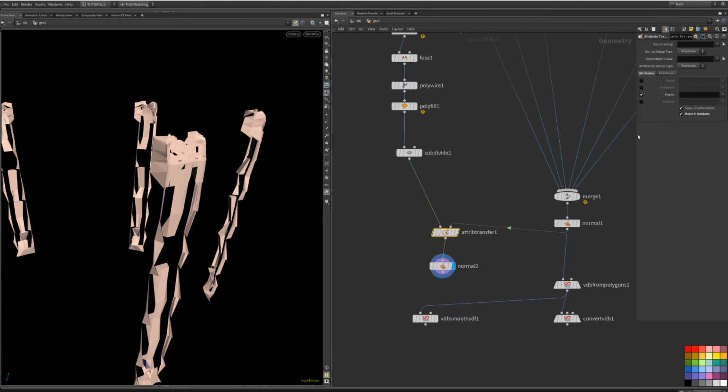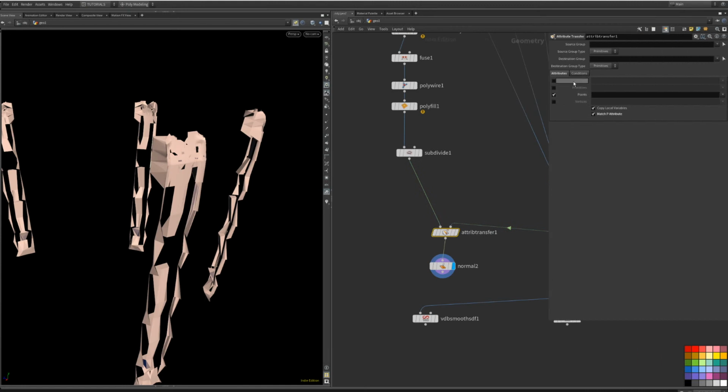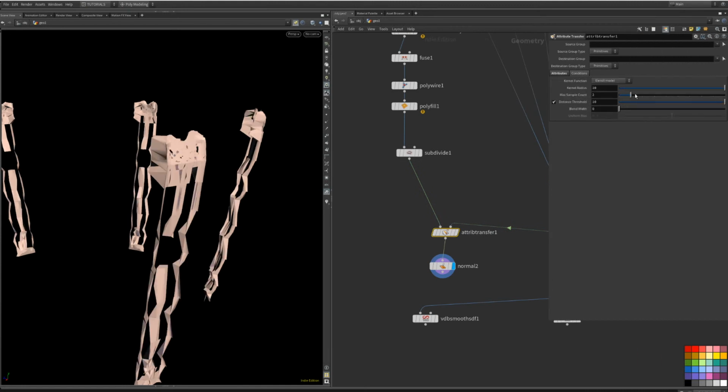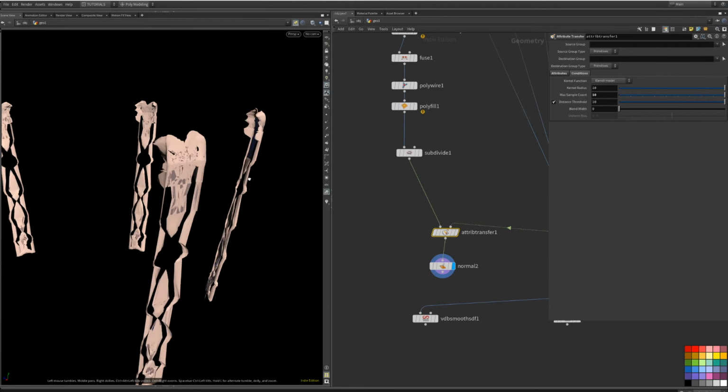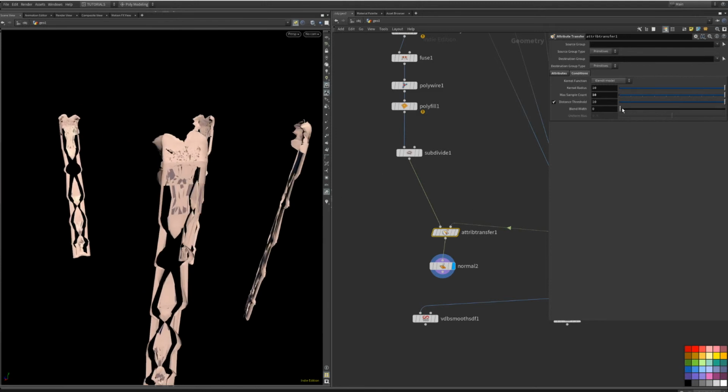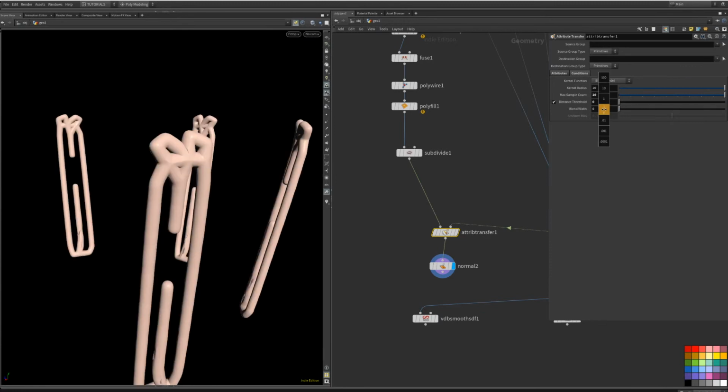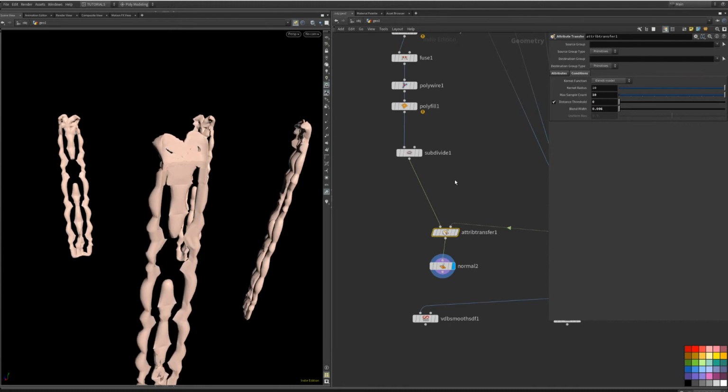In the transfer attributes right here, you're going to go inside of the conditions, right? And you're going to maximize the sample count, okay? And you're able to do less of the distance threshold and bring the value really down here, to a very tiny little bit. Maybe this needs way more sample count. Let me see.